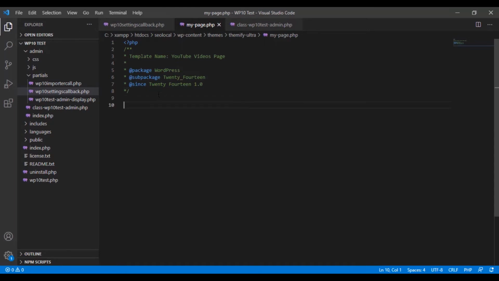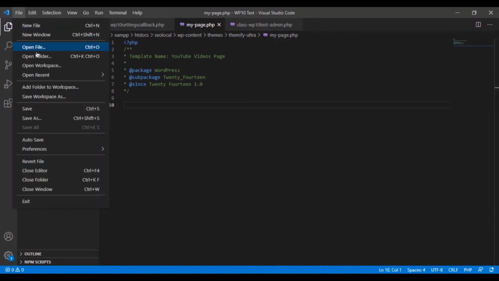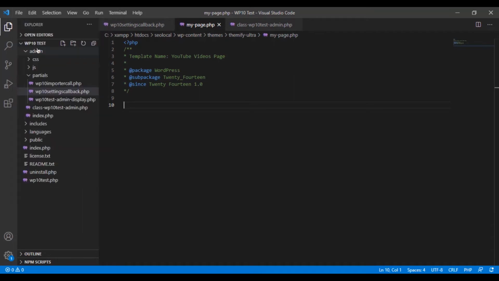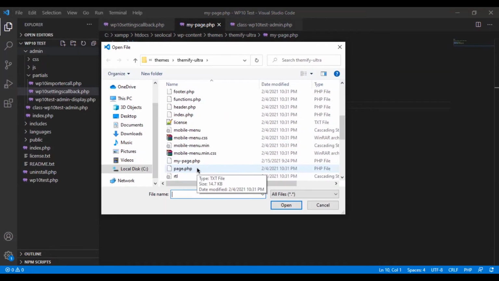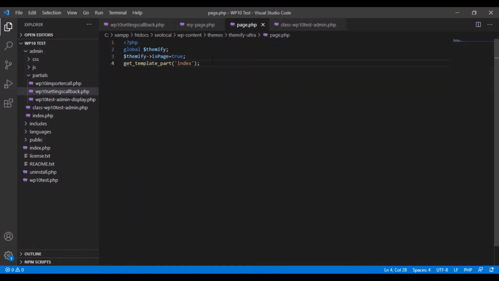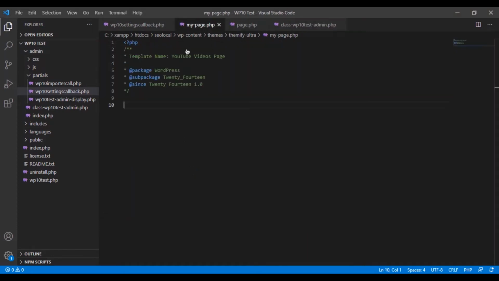And then the other thing is you kind of want to take the default page stuff from the theme you're working with. That way you know that it's going to lay out the same way. I'll show you what I mean. So in Themify, this is the stuff they have for their page. What we're going to do is we're just going to copy it right in here. So now we're doing what their page is doing.